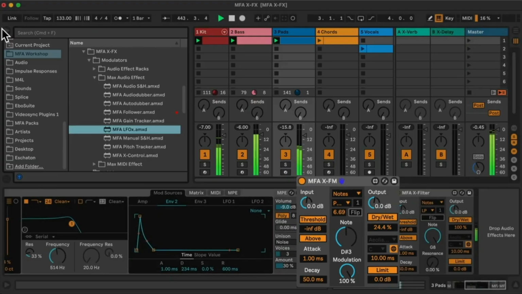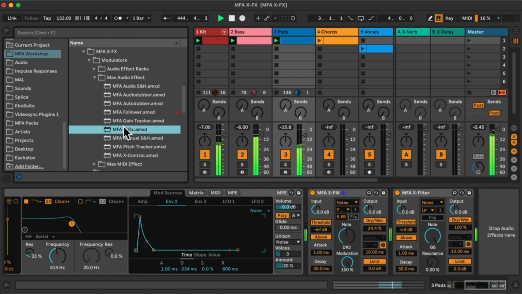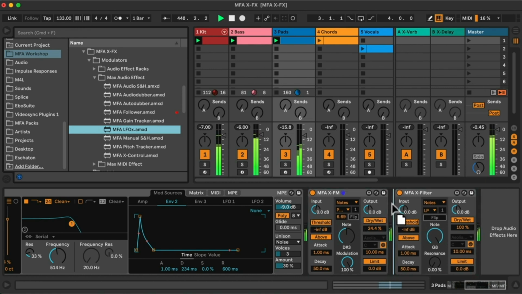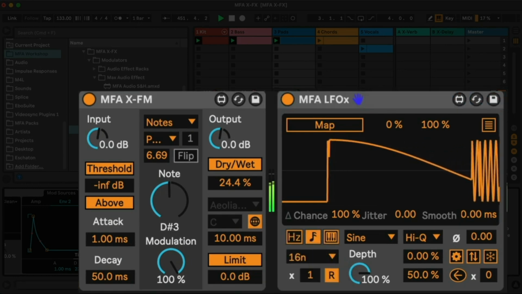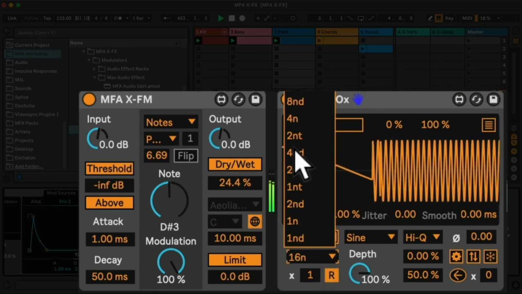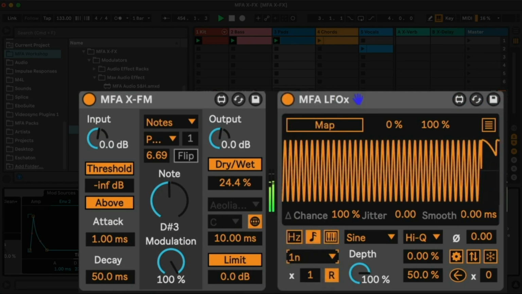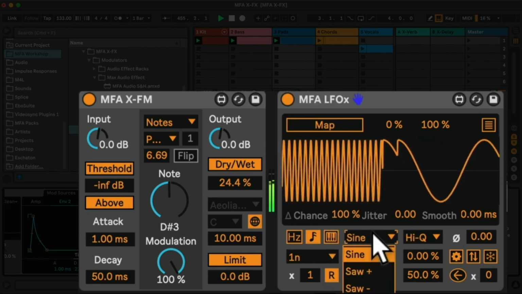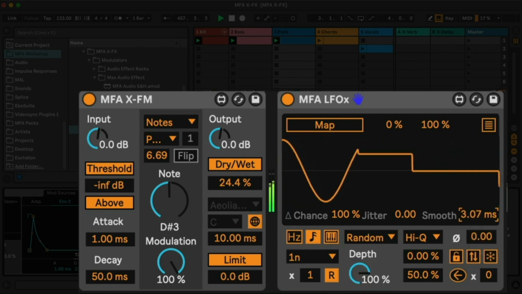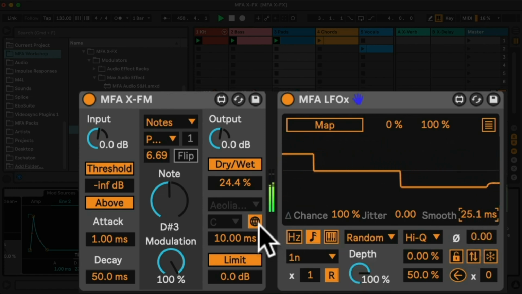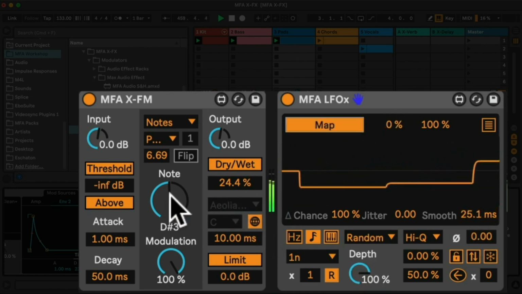And I can do something fun with the LFO-X here, which is, let's just go ahead and drop it after the XFM, and I'm going to switch that to a synchronized time rate of, let's say, every bar, and I'll switch it to a random shape with a bit of smoothing, and then map that to the note here.